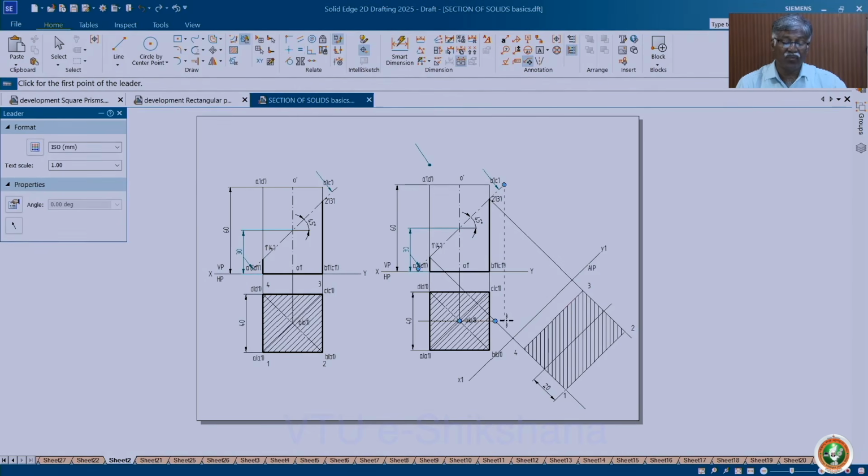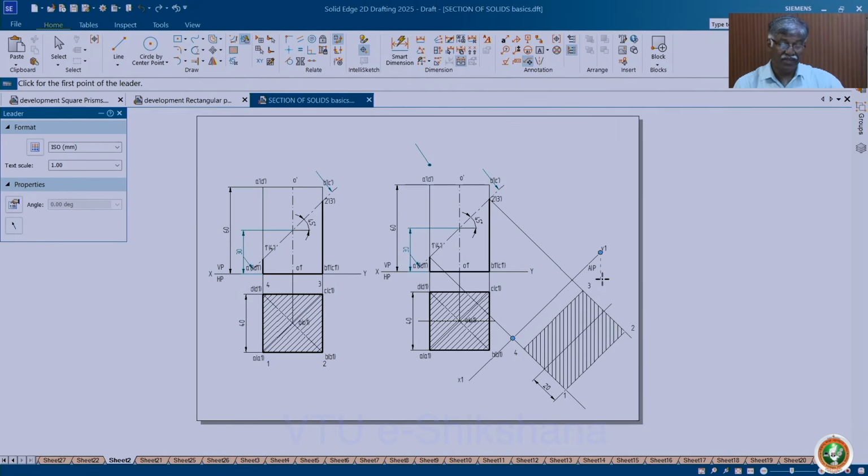If you take only one distance, you can complete all 4 points in one go. See, this is the line of symmetry. From the line of symmetry, 1, 2, 3, 4 are all equal. From this you draw 2 arcs, again from this you draw 2 arcs, otherwise if you take the same distances, you can complete the shape. Here xy is not necessary, x1 y1 is not necessary. Actually x1 y1 is the auxiliary inclined plane.